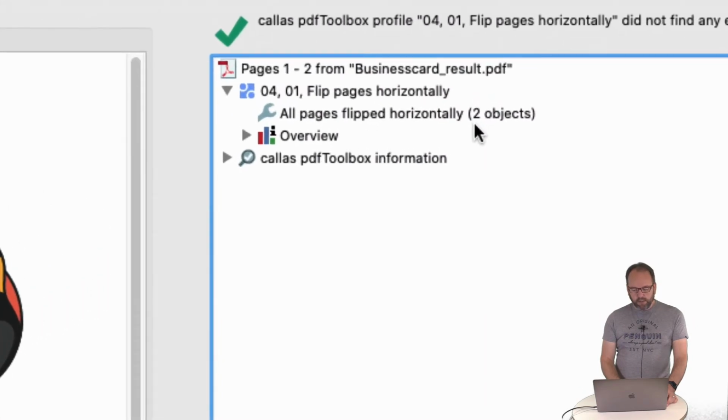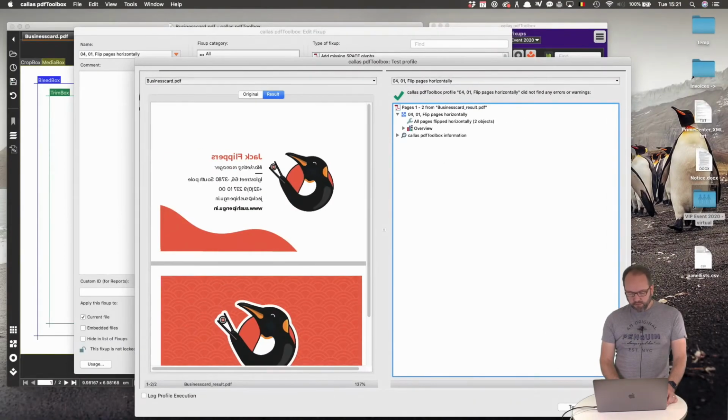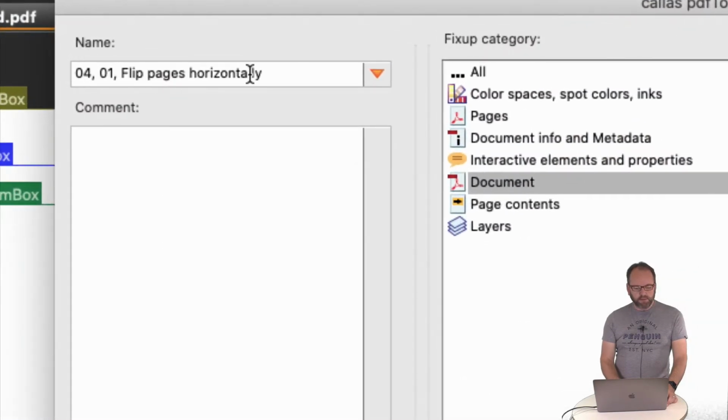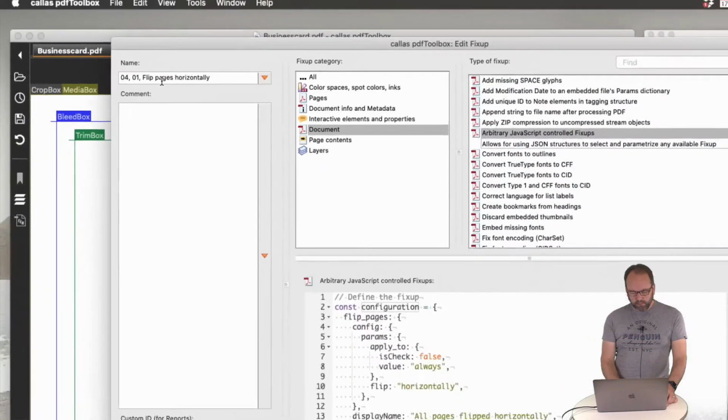And if I look at what it says in the result window, it says all pages flipped horizontally, even though, and this is what I said before, if you look at the name of my fixup, it is completely different. It's 0401 flip pages horizontally. So what you specify in JavaScript for the name overrides what you have as the real fixup name here.